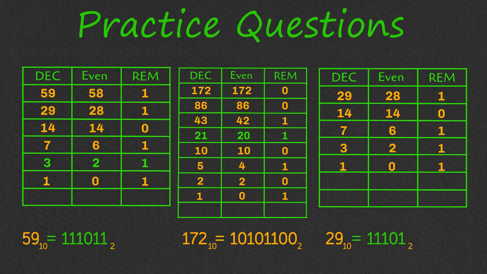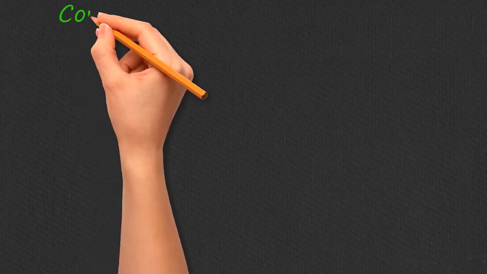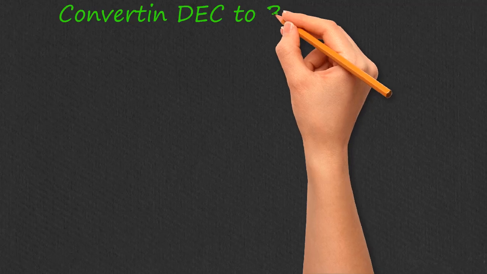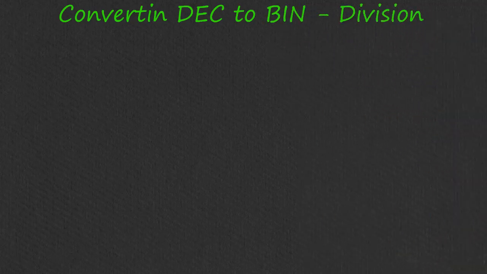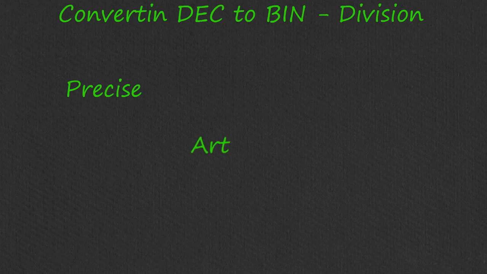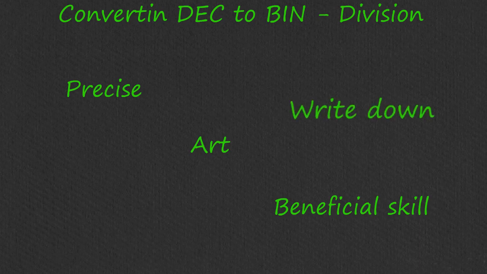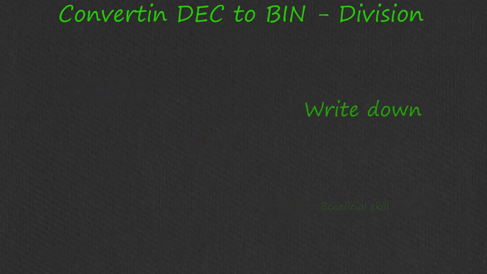I would like us to spend the last part of this video on coming up with our own step-by-step instructions, an algorithm, for converting a decimal number to binary with this division method. Again, I will ask you to pause the video here and take this opportunity to practice. Being able to come up with precise algorithms that other people can follow is almost an art that takes some time to develop, but is really beneficial in the field of computing and programming. Again, pause the video here and have a go at writing down this algorithm. Again, write this down and don't just think about it, to avoid confirmation bias.